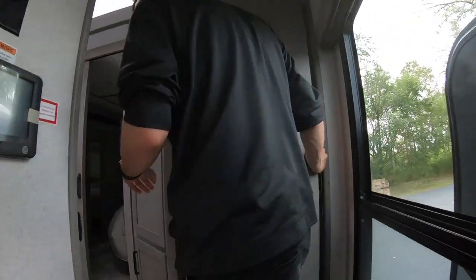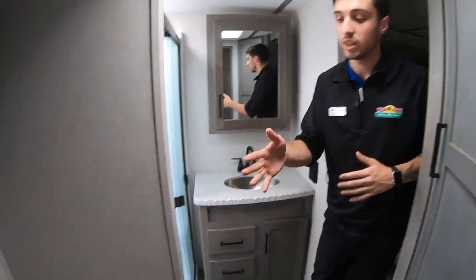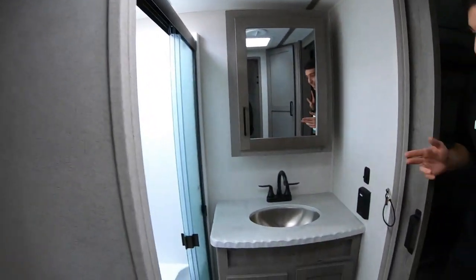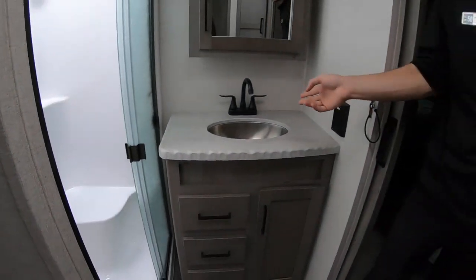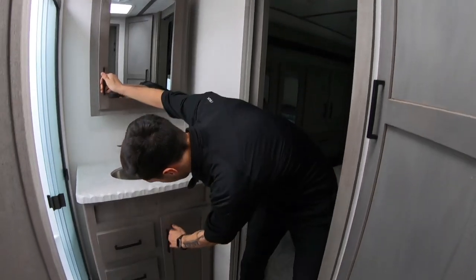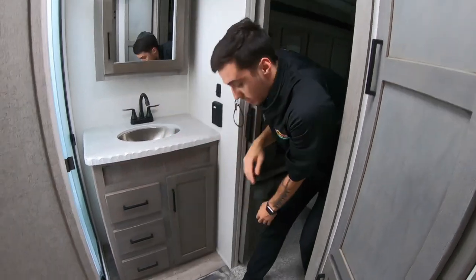Heading up into your main bathroom here, you can see it is a pass-through bath so there's a lot of space. You got the toilet in the corner and then a linen closet up above that. Then you do have a nice size shower with a seat in there, so you can sit down and shave your legs. And then a good size sink with a very big medicine cabinet, and a lot of storage down beneath that — there's just storage everywhere in this.